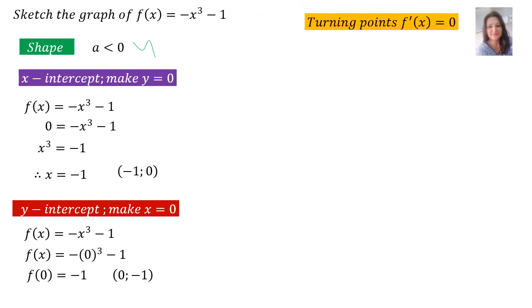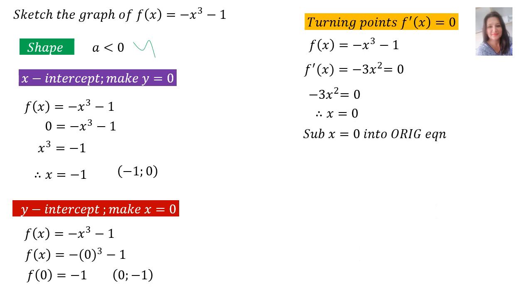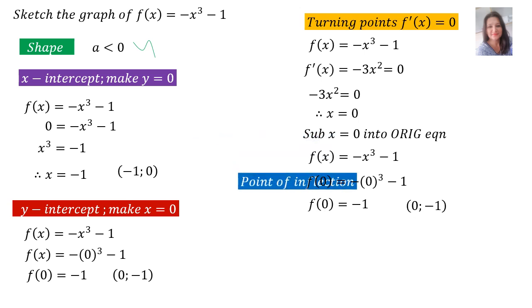Then your turning point, derivative equal to 0. There's your equation. Let's find the derivative. It will become minus 3x squared, and I have to equate to 0. Derivative equals 0 for the turning point. Let's solve x. Minus 3x squared is equal to 0. x is 0. And then every x has an original y value, so into the original equation in x's place goes the 0, and I end with the turning point is the point 0 and negative 1, which is the same as the y-intercept, but that's 100% correct.